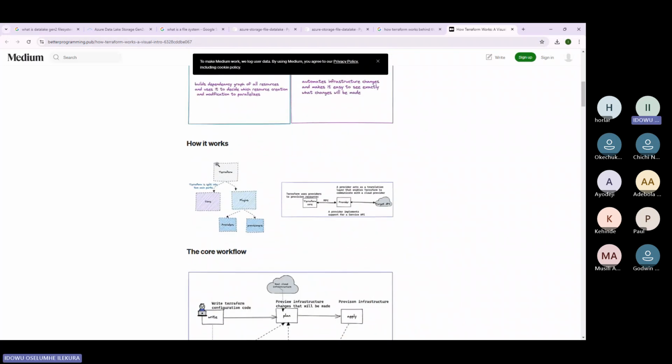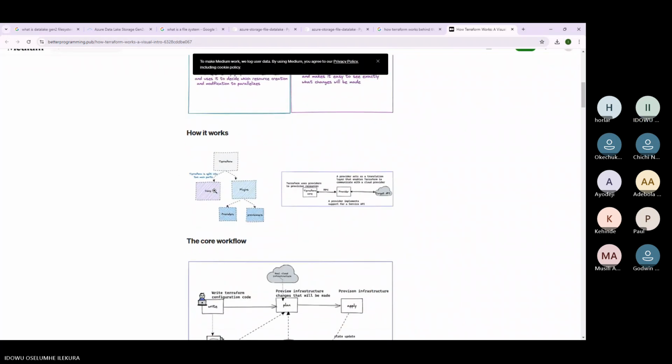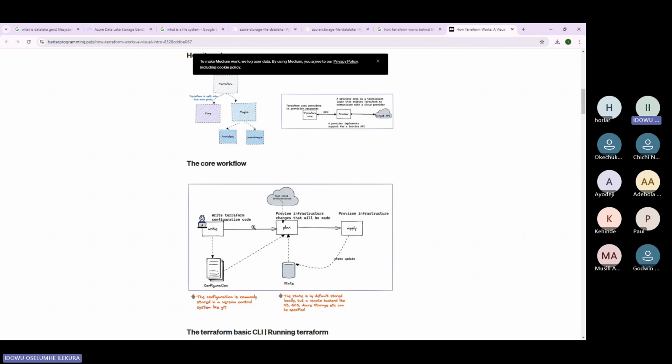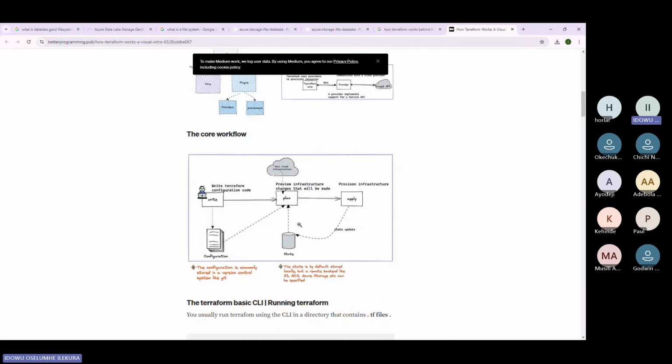So what does Terraform do? When you write your Terraform configuration file, you have something called your plan. The plan tells you the steps Terraform will take to create your resource, and it also writes it into a state file.